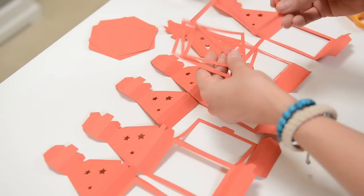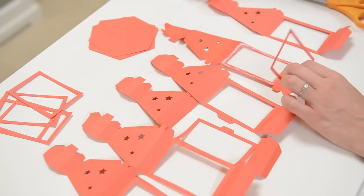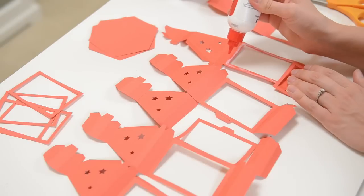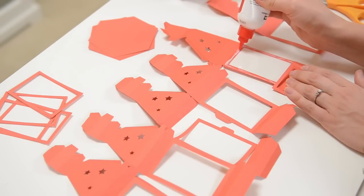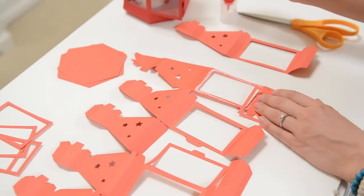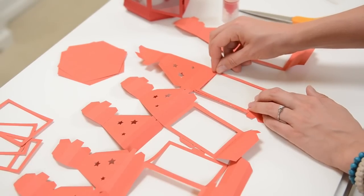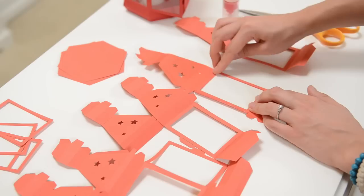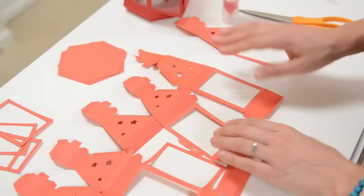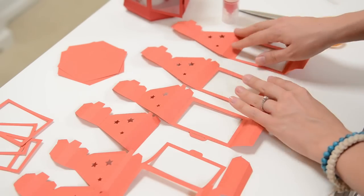And then we've got 6 of these little frames, which is going to go on the inside to cover up the glue and everything. Because when you're looking at your lantern, you can see the inside really clearly, so we don't want the inside to look all funky. So just put a nice little thin line again, and then you can go ahead and put your little frame in place. And you just want to make sure that you're doing your best to line it up so that it's completely on the inside. Okay, so go ahead and flip over all your pieces and do that to all of them. I'm just going to pretend like I did that, and we're going to move on here.